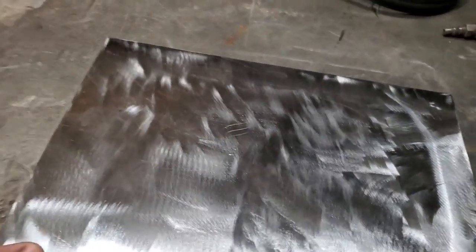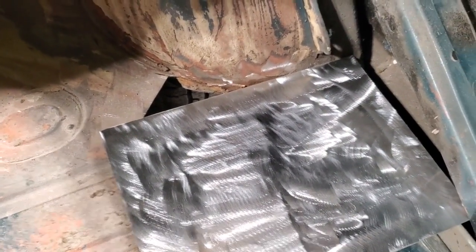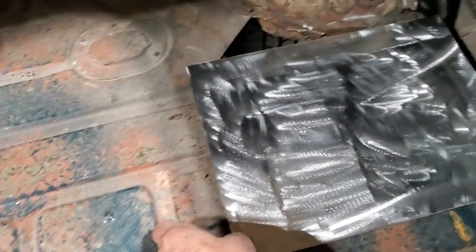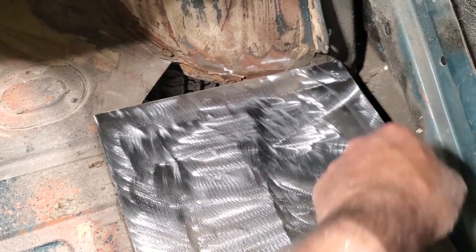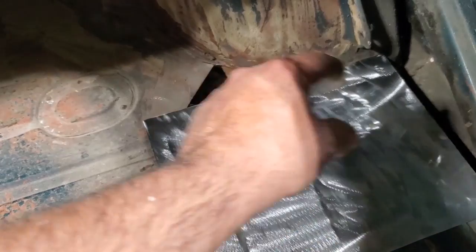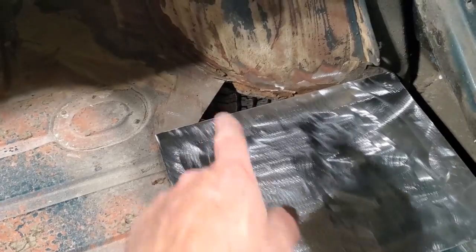So I'm going to go over now, take this, lay this in place here, and I'm only going to rough it in. Like I said, if you want to make a template, you can do it. All I'm going to do is put that in there square, so that I'm happy with it, and a little bit of an overlap up there on that end. Now I'm just going to take a marker and start scribing this here, so it's parallel to this shape here. I'll just take my time and creep up on it and take a couple of trimmings to get it.